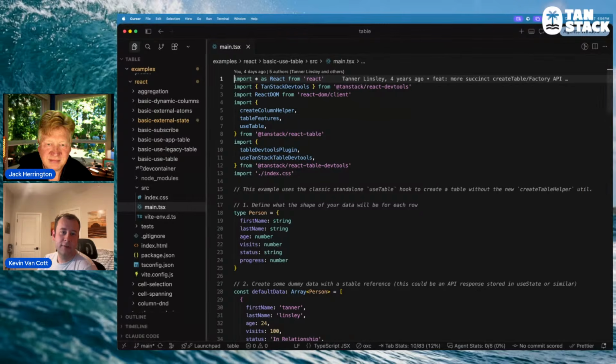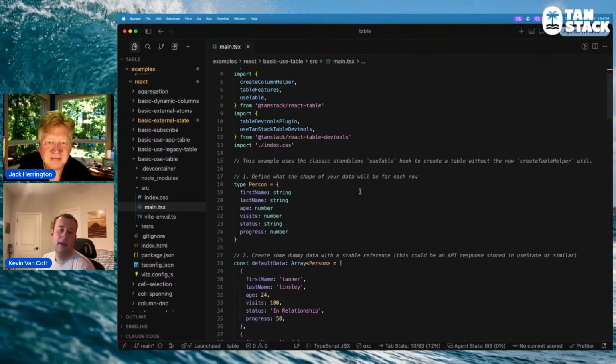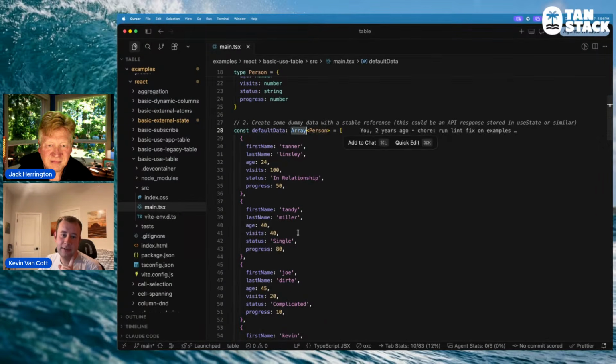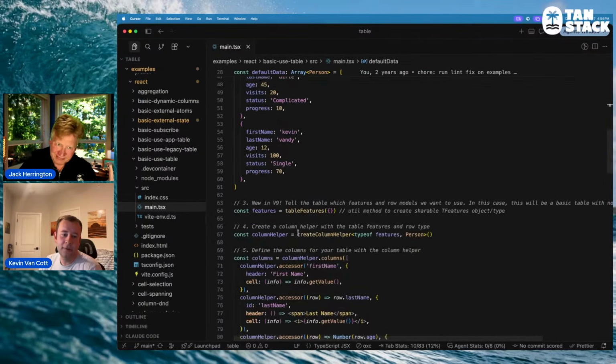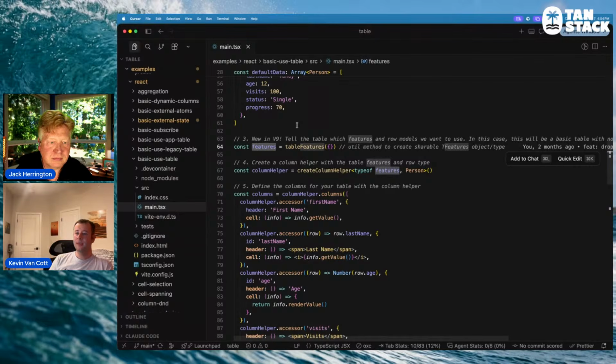So again, this is pretty much our quick start guide. When you're making a table, you have to know the type of your data, then your data, which you fetch or define somewhere else. What's new in version 9 is that you declare what features you're actually going to use in TanStack Table.